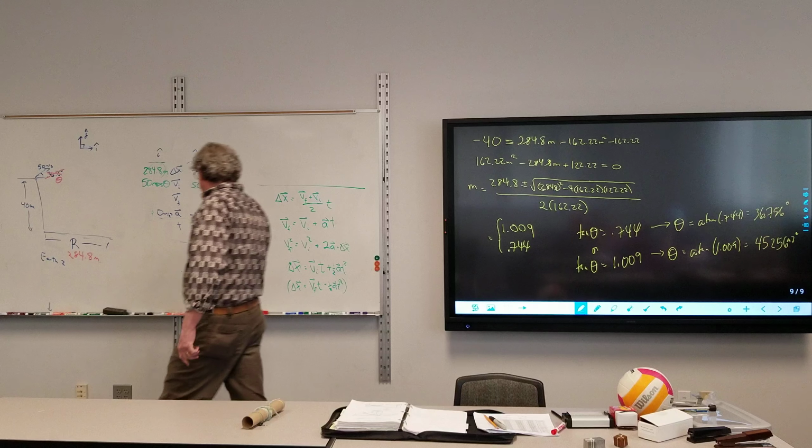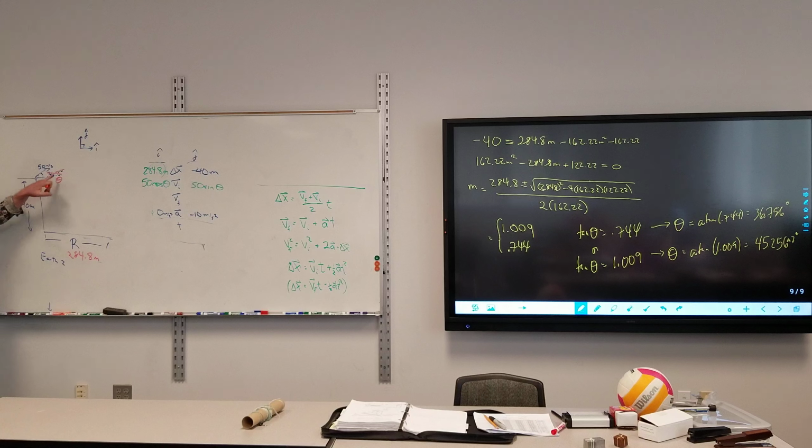So what we're saying here is that, yes, we got the answer pretty darn close to what we had the first time, that this would land right there, but there's another angle which is steeper, which is gonna go up and then land there also. We did not do this explicitly, but if I wanted the ball to land at the base of the cliff, there are two angles that I could throw it. I could throw it straight up, which would go up and then straight down, or I could throw it straight down.